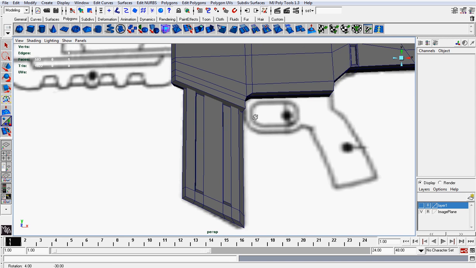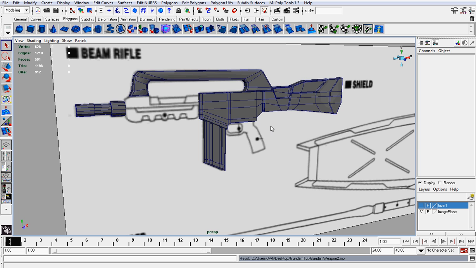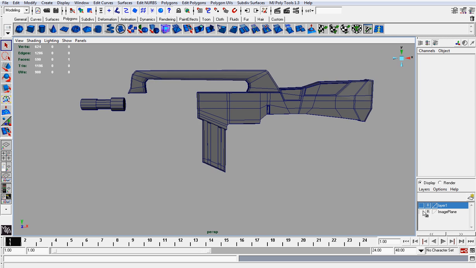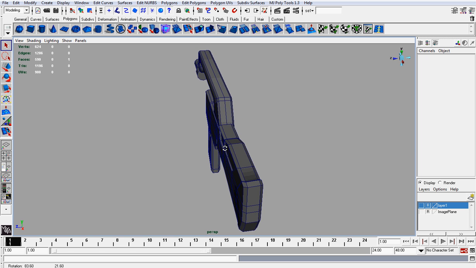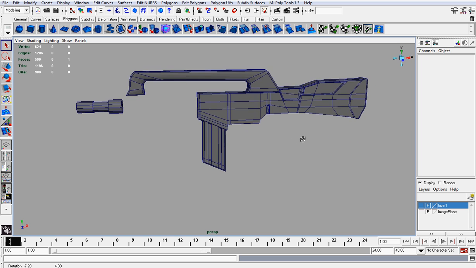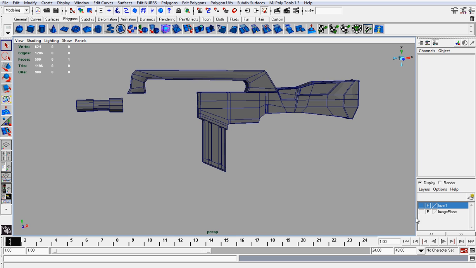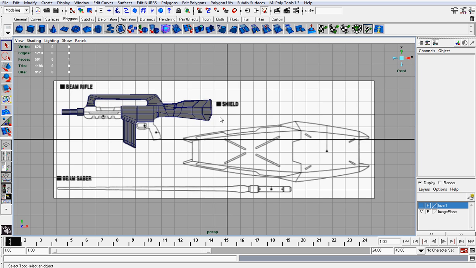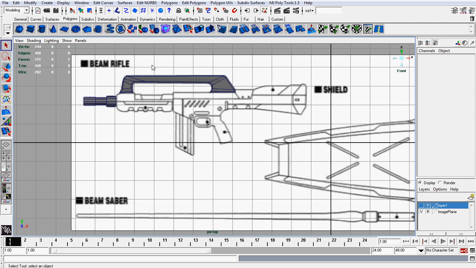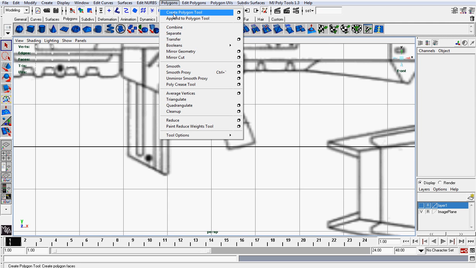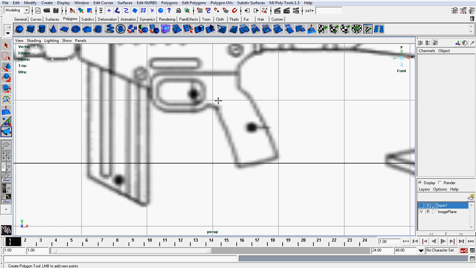What that's going to involve is adding 4 splits, and then we're just going to extrude the face in to give it that nice indentation. It's 6 splits, sorry. So same thing we've been doing as in previous videos, just selecting the face and extruding it. Just make sure I have the right face selected. I'm just scaling in.